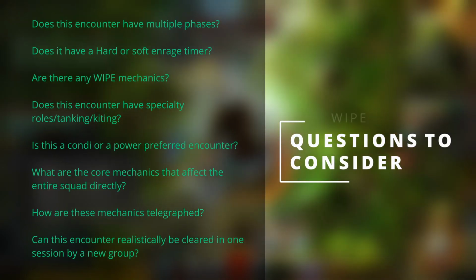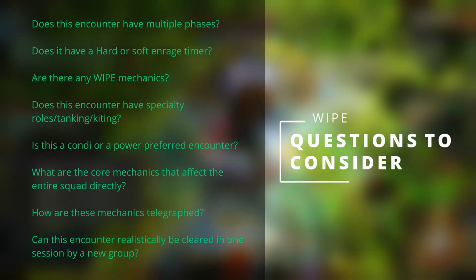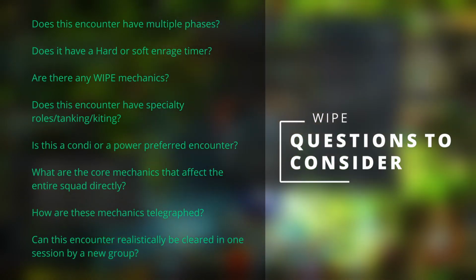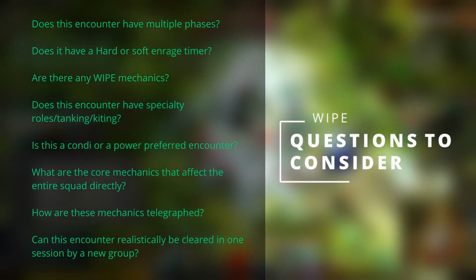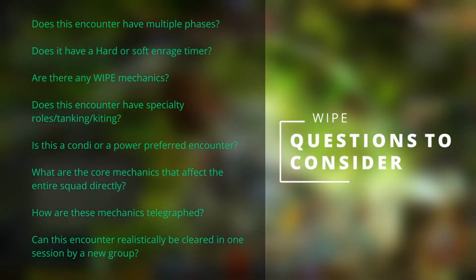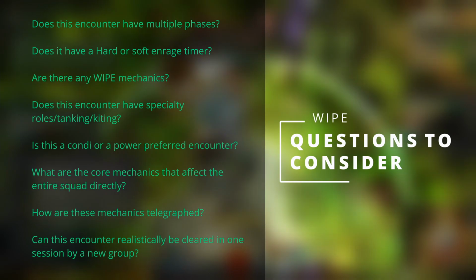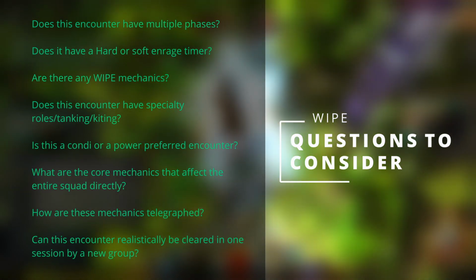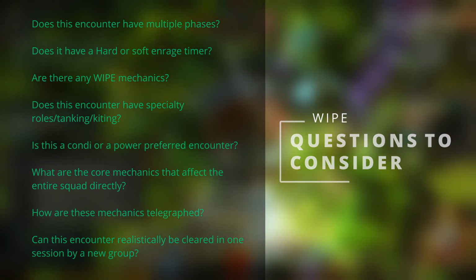Does this encounter have multiple phases? Does it have a hard or a soft enrage timer? Are there any wipe mechanics? Does this encounter have specialty roles such as tanking or kiting? Is this a condi or a power preferred encounter? What are the core mechanics that affect the entire squad directly? How are these mechanics telegraphed? And lastly, can this encounter be realistically cleared in one session by a new group?